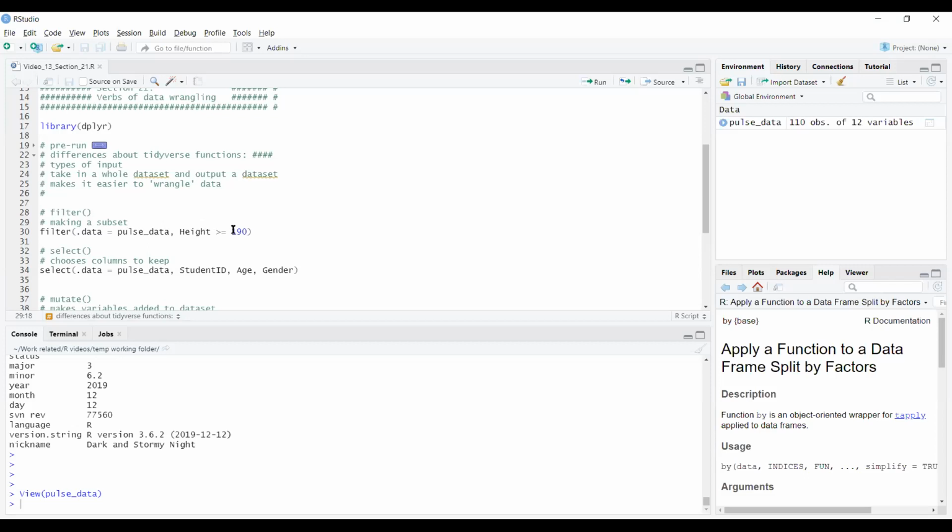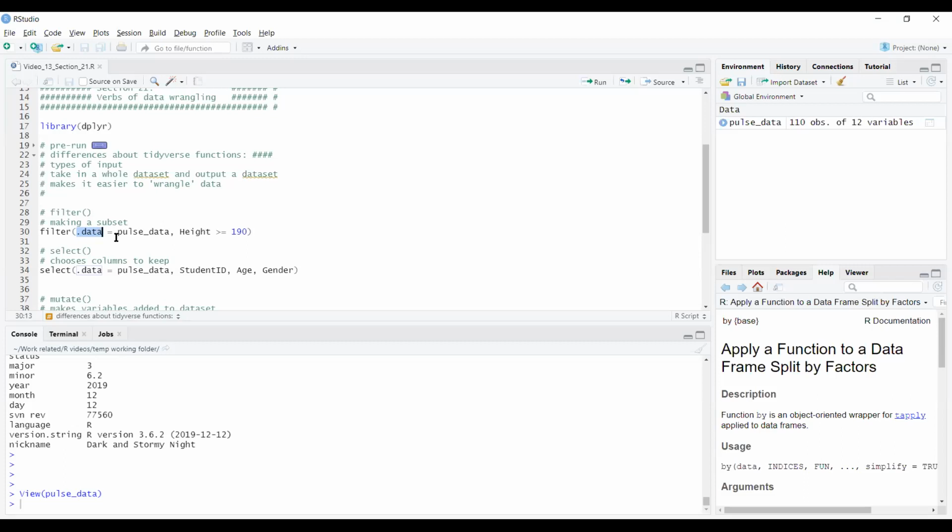So the first thing we're going to look at from the Dplyr package is making a subset of the data. And this is done with the filter function. And we may have looked at this before. I think it was earlier in the booklet when we were talking about subsets. So the filter function, basically you really only need two inputs. It's very similar to the subset function that we've seen previously. So there's a .data input. This is one thing to note. The first input is the data set that we want to work with. Technically, the argument name is .data, not just data.